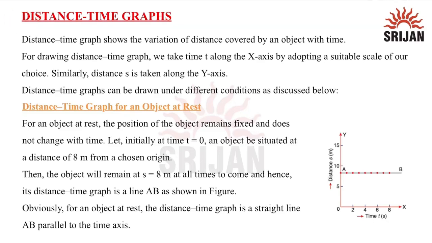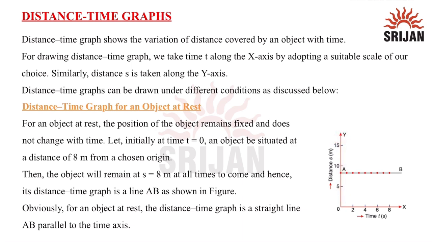In this video, we will learn about distance time graph. So the distance time graph shows variation of distance covered by an object with time. For drawing distance time graph, we take time along the x-axis by adopting a suitable scale of our choice. Similarly, distance is taken on the y-axis.